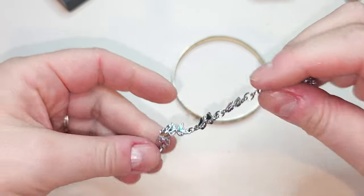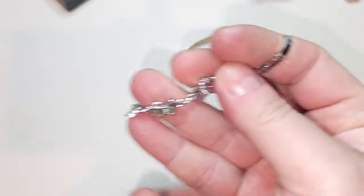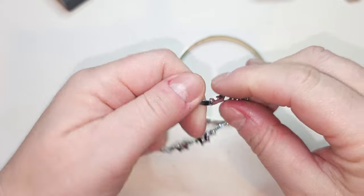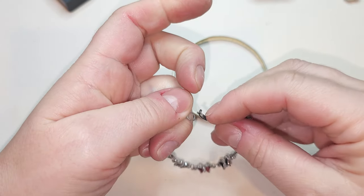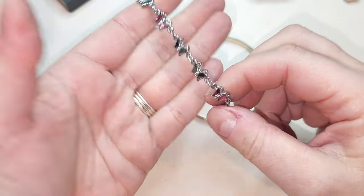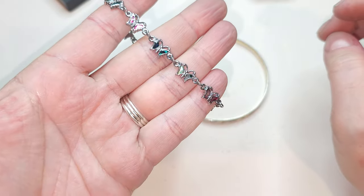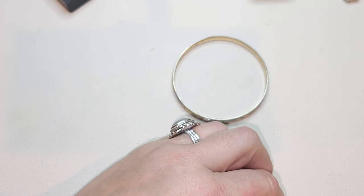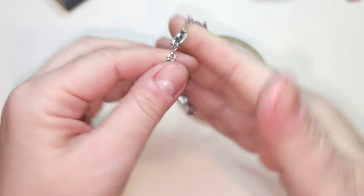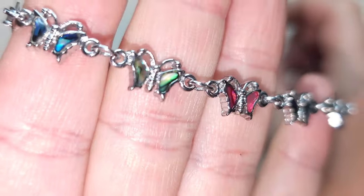Okay. Another bracelet. We have butterflies. Very pretty butterflies. Here we go. Silver tone bracelet. Fold over clasp. No names. They're pink, blue. I think they're kind of like abalone shells in the wings. The size is 7 inches. Silver tone with butterfly, maybe abalone or shell wings. Yeah, I think it is shell wings.